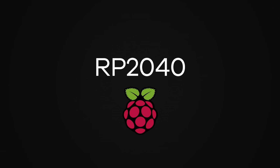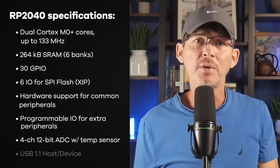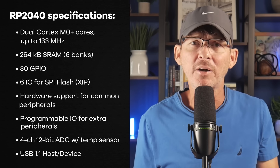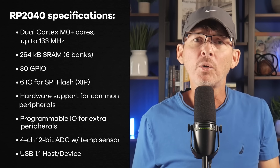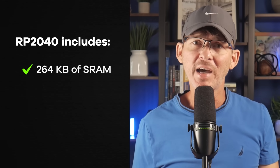Finally, we have the RP2040 from Raspberry Pi — one of the newest of the bunch, and it's quickly gained a huge following. Don't confuse this microcontroller chip with the original microprocessor-based Raspberry Pi. The headline feature of the RP2040 is cost: it's one of the cheapest 32-bit microcontrollers you can buy, with aggressive pricing under a dollar in volume. Performance is solid too — a dual-core Cortex-M0+ running at up to 133 MHz, with USB and SPI support. One thing to keep in mind: the RP2040 includes 264 KB of SRAM but no internal flash, so every design requires an external flash chip for program storage, which adds a bit of cost and complexity.